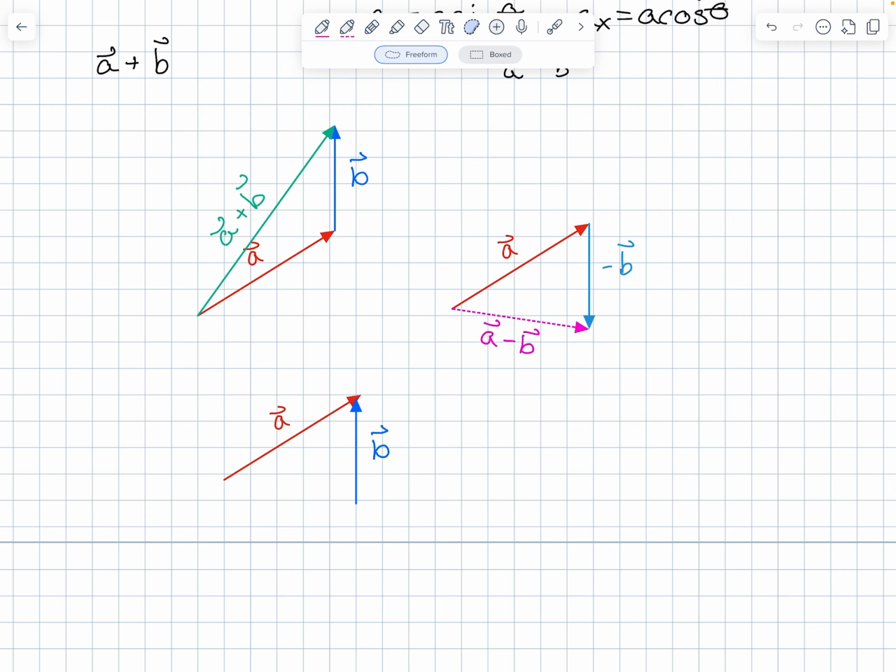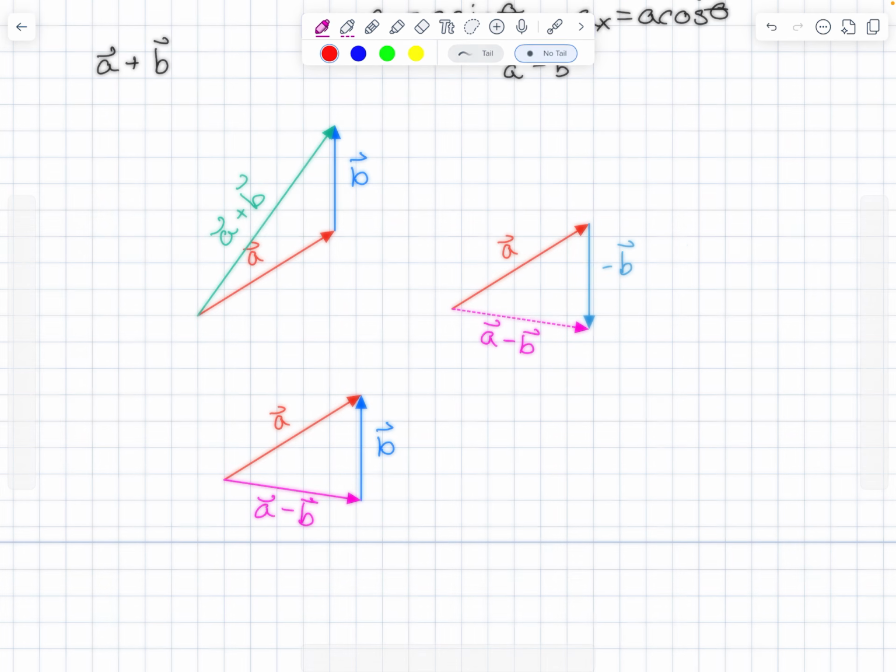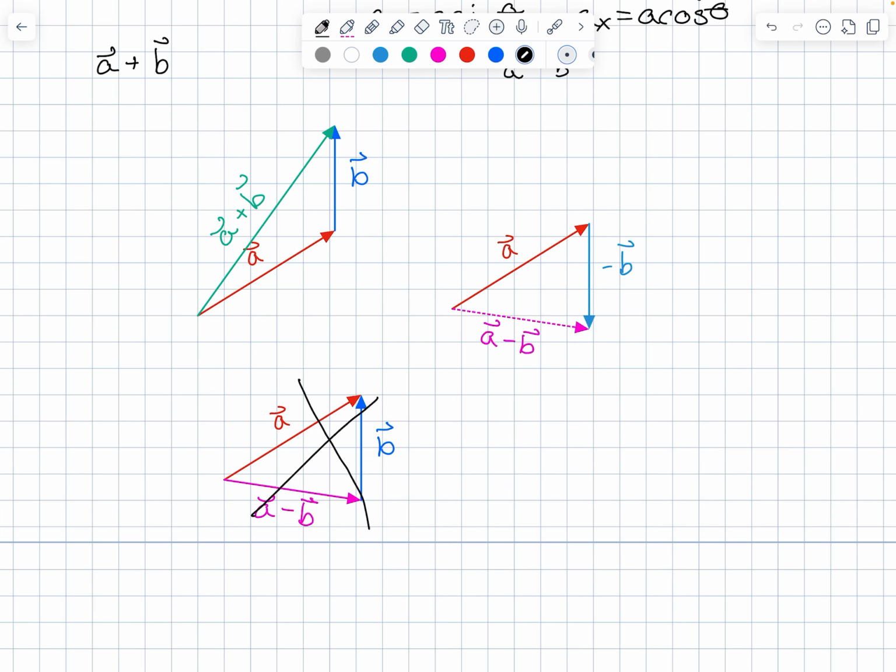If you do a kind of weird thing and make them face head to head together, then you can say this vector is also A minus B, like those two vectors are the same as each other. And so what this is saying is I'm walking in the direction of A, and then I'm walking backwards in the direction of B, and that gets me vector A minus B. But I actually think this is a lot more confusing.